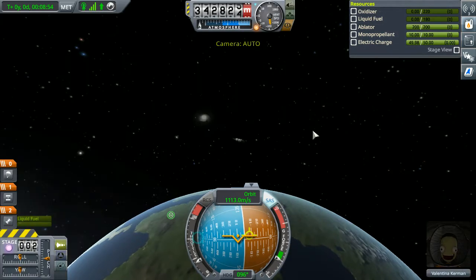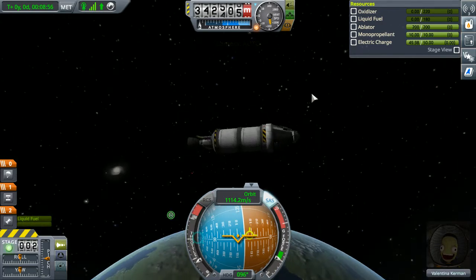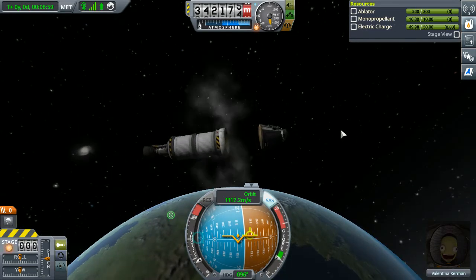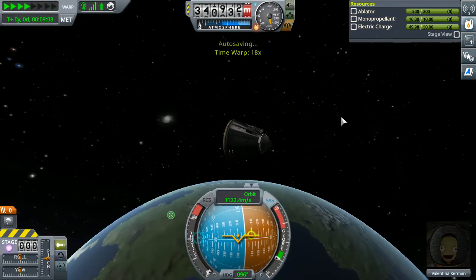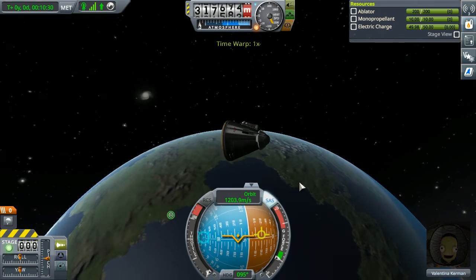Anyway, we burned out our fuel, and I've been rambling for a bit now, so I'm just gonna separate. I'm gonna let that fly, and then I'm just gonna speed us back up to the surface. Turn us toward retrograde, actually.